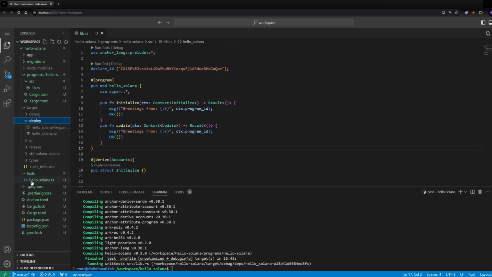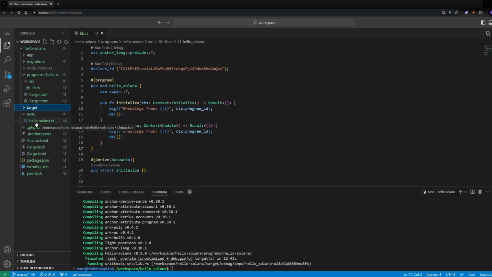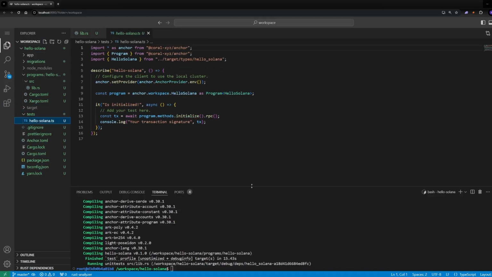All right, but let's forget about this for a minute, close that, and go to the hello solana.ts. This is again generated by Anchor, and this is basically the structure of the test file.